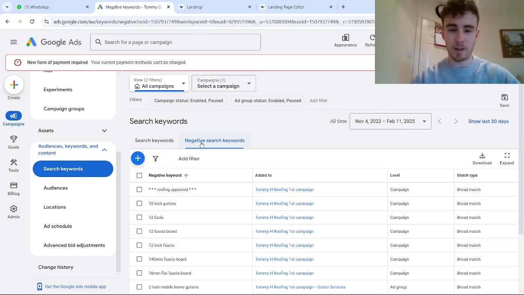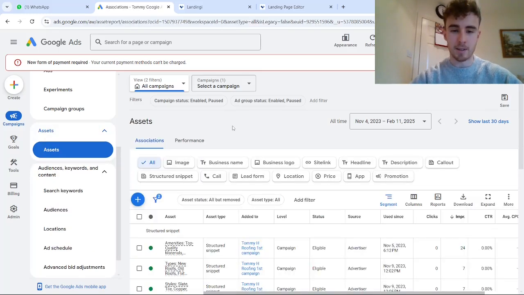So if you don't want anybody that's looking for the price or the average cost of something seeing your ads, because it's less high buying intent than keywords that indicate things like near me, then you can add all of those as negatives to your campaign in advance ahead of launching. And the last thing that you want to do ahead of launching your campaign is making sure that you have all of the relevant assets or extensions added to your campaign.